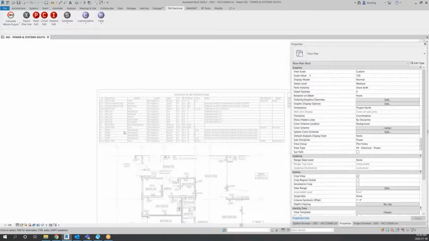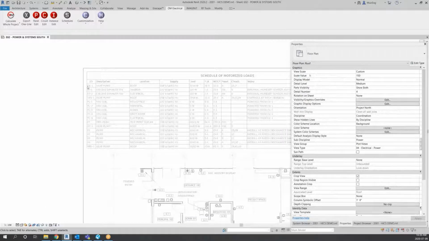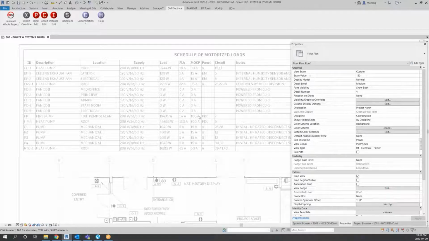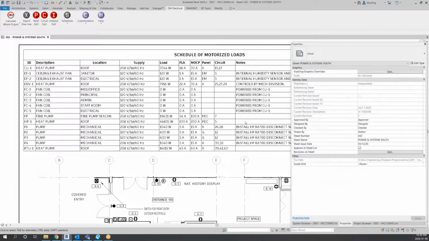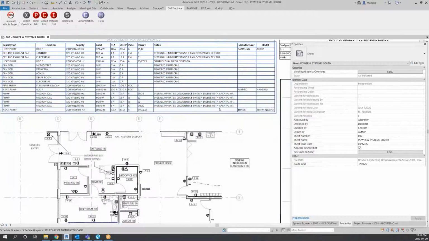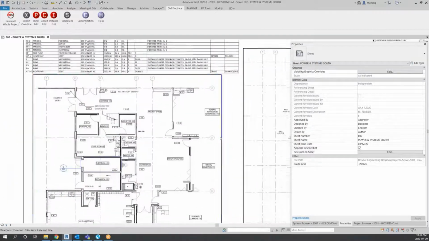Also, if we go to our schedule here, now we've got heat pump 1 right there on the roof, FLA 130 amps, MOCP 200 amps, looks good. We can put in comments here if we want. But with a couple of clicks, we're most of the way along with that device.